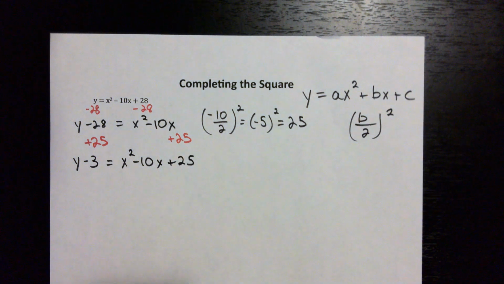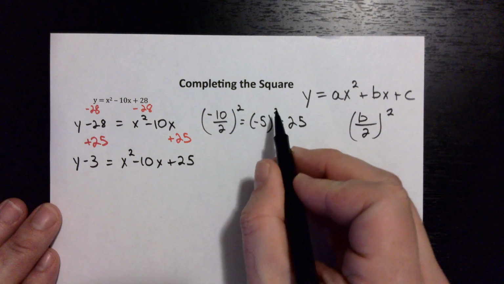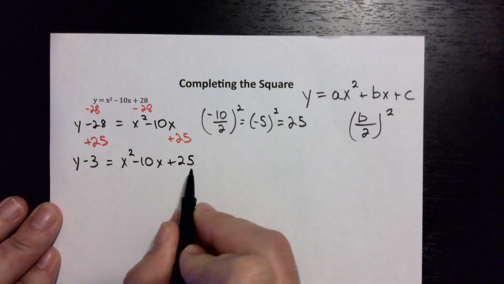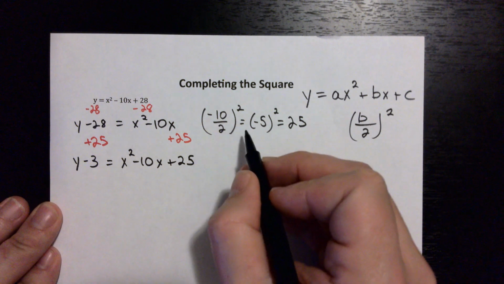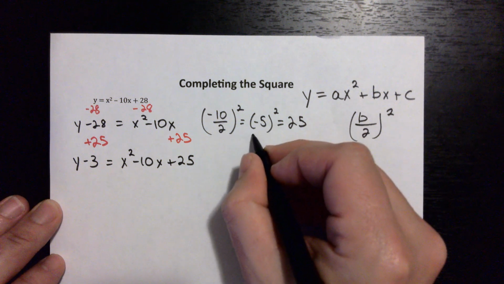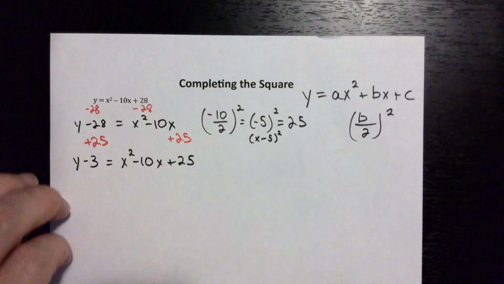Here's a trick, and we're going to factor this regularly, but I want to show you this trick first. This number inside here, this negative 5, before it got squared, this whole thing is now going to factor to x and this number. So in other words, if I factor this in a second, it's going to turn out to be x minus 5 squared. Now let's prove that.